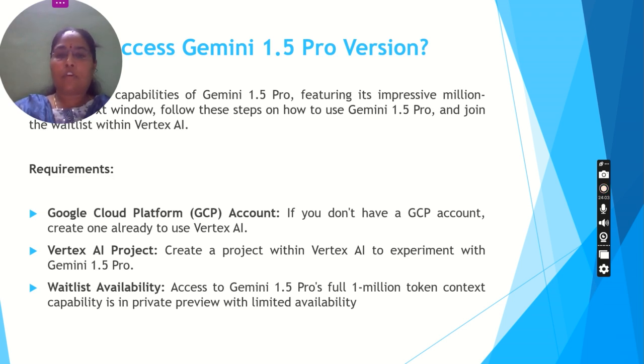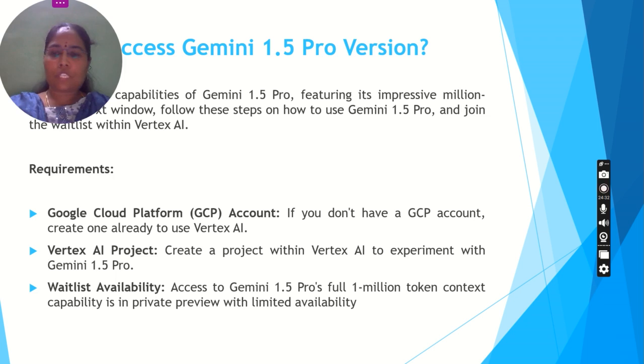They also have Vertex AI, which is not readily available for public users. But as a developer, if you have a Google Cloud Platform account, you can use this Vertex AI, and it also gives impressive context window features. All the other features we will be seeing now.